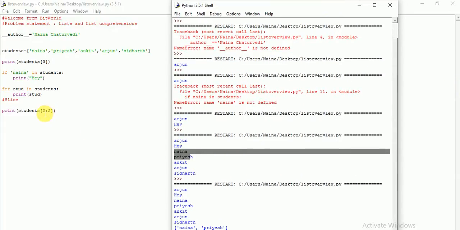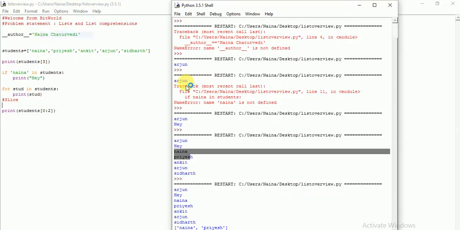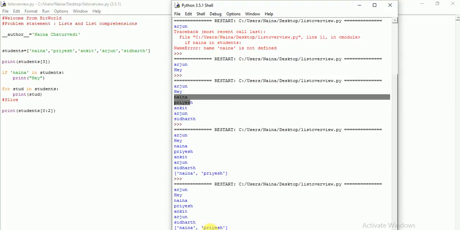The slice operator is used if we want to print only a few elements of a list. Slice is represented by the colon. It will start from the 0th element and end at the last number minus 1. That is why in our output you can see Naina, Priyesh. It goes from 0, 1 and ends at 1, the number given here minus 1.